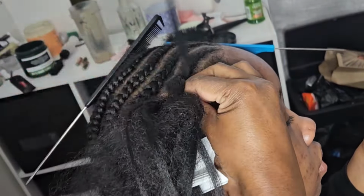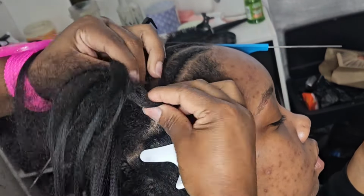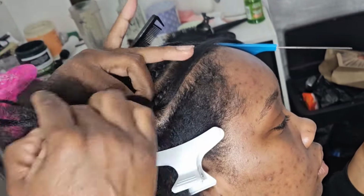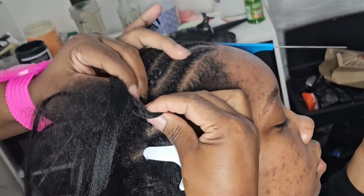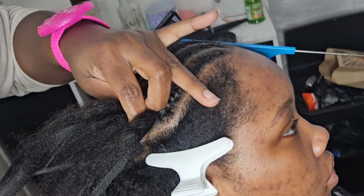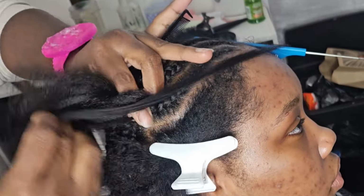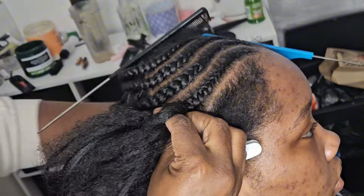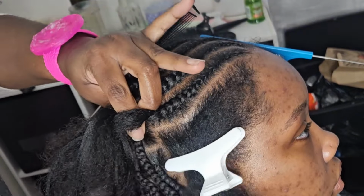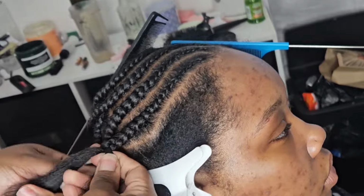And then some girls, they'll rock the cornrows at the top for 2 weeks, and then they'll come back another 2 weeks and get another different design. I hope that all makes sense. So they rock it how I initially did it for 2 weeks, and then after 2 weeks went by, they come back and they get the top done and maybe the perimeter in the back, knotless braids over, and then they rock it for another 2 weeks and then they remove them.